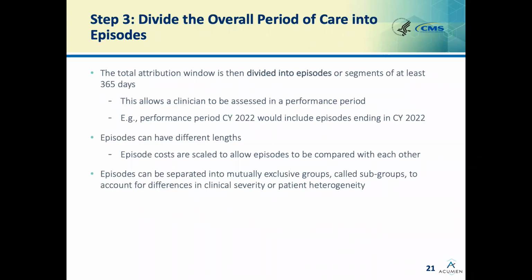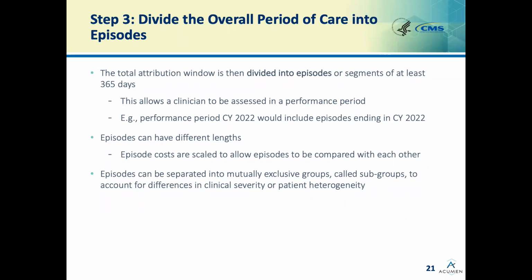We define an episode as a set period of time during which costs will be assessed and then attributed in the study period in which it ends. It's constructed by taking the whole attribution window and then dividing it up into episodes. So each episode forms a unit that allows us to examine costs and compare clinician performance.